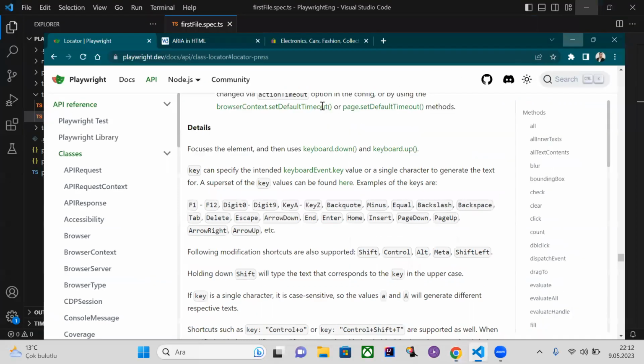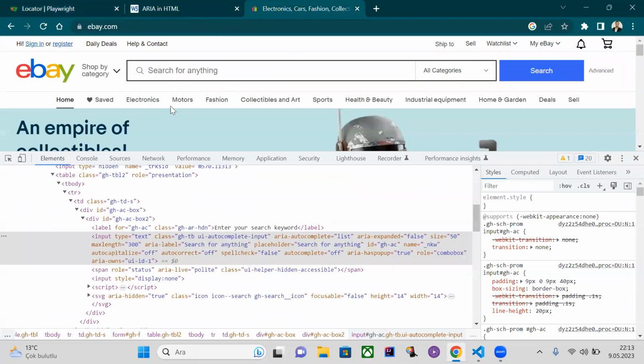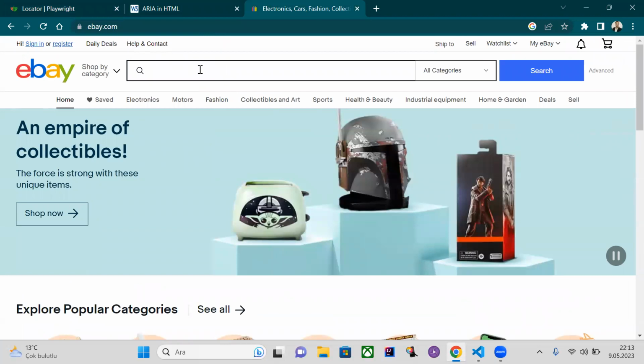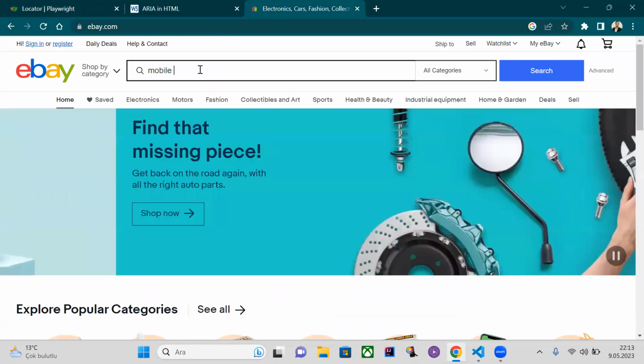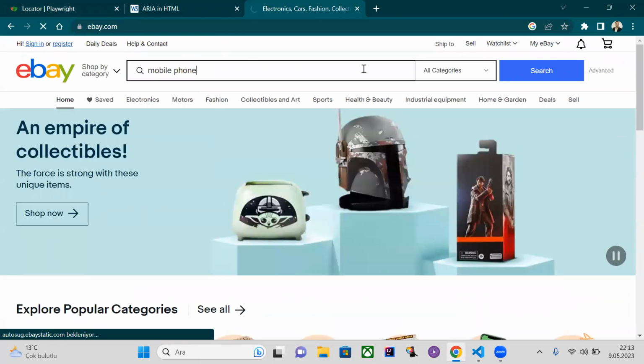Okay. Anyway, after hitting the enter, I would like to validate the search results. Let me type in mobile phone and hit enter.